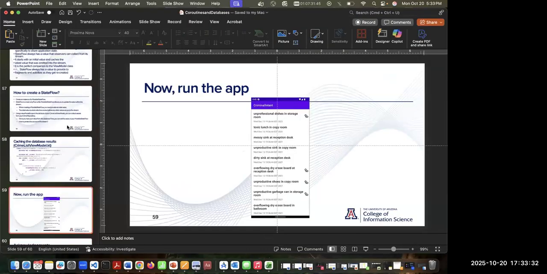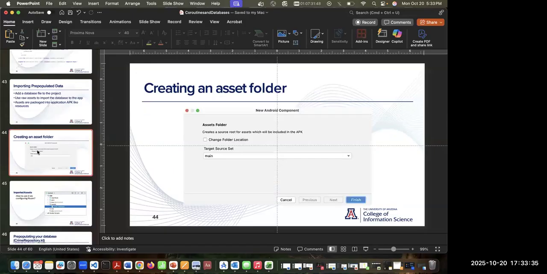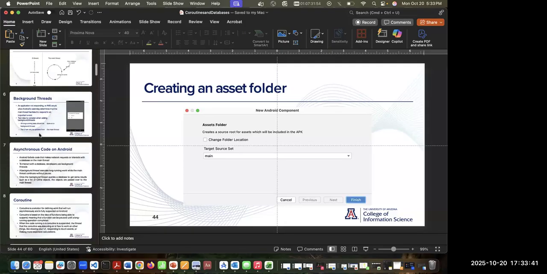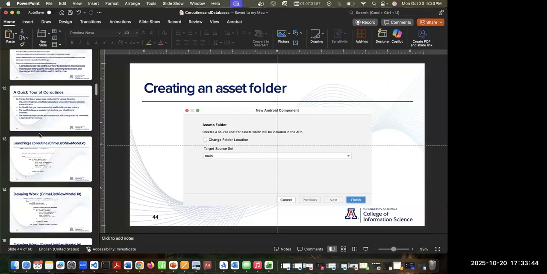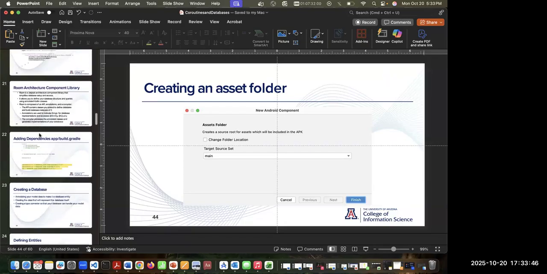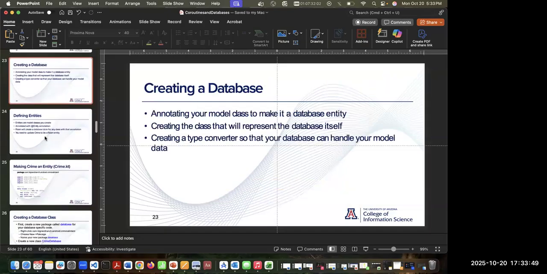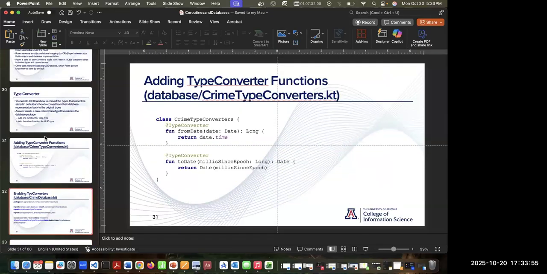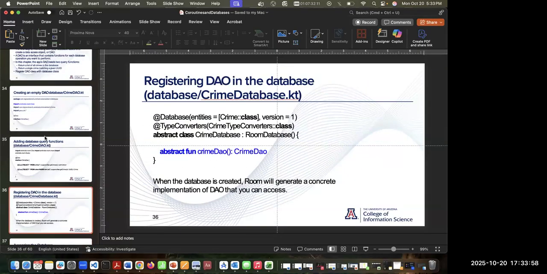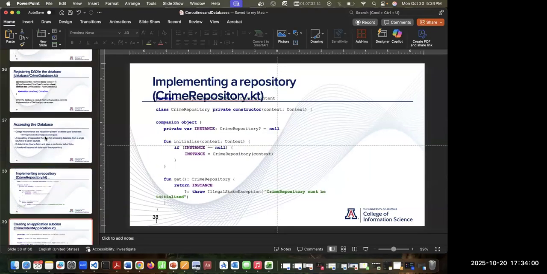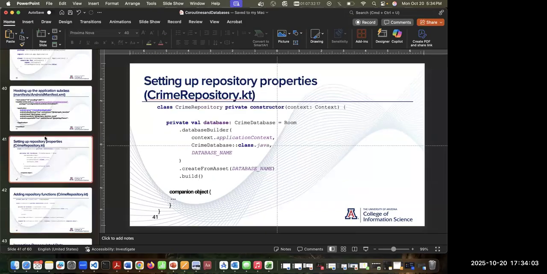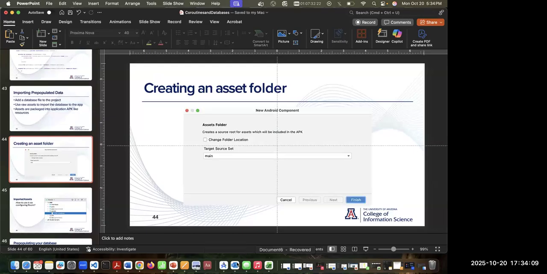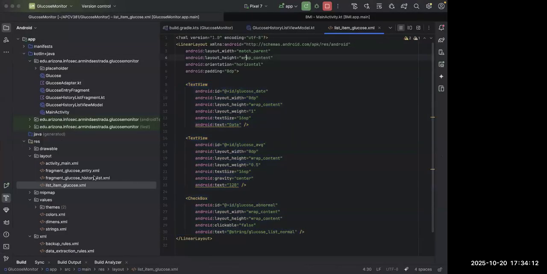Okay, all right. Let me see. We have to talk about the assets. I'm going to show you how to do that. And there was another one that I wanted to show you. Let me just go before I forget. A dependency. Give me a second here. I'm not sure what the other one was. I forgot about it. Okay. Anyways, but how do we do this, right?